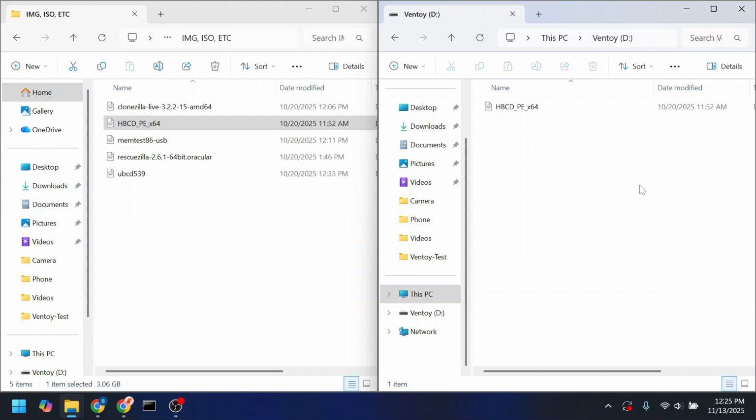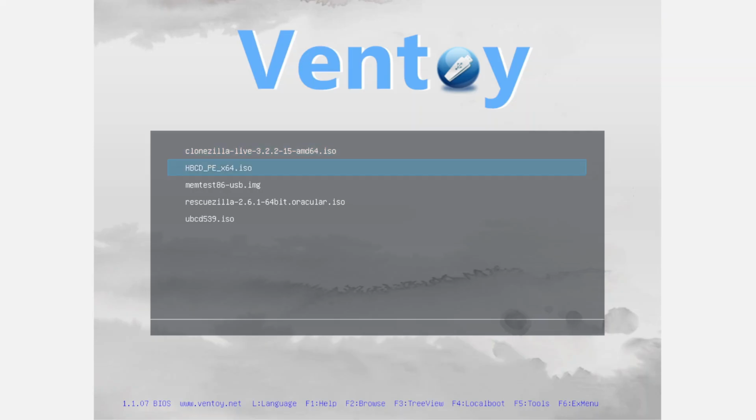Now that we have the Hiren's image copied over, what this means for us is if you put this flash drive into a computer and then boot to it, you're going to get a menu from Ventoy that's going to show you the Hiren's boot CD option. And then if you had other ISOs, which we'll get to, it would show you all of those ISOs. Basically, any ISOs you have inside of this folder would then be an option on the list for you to boot to.